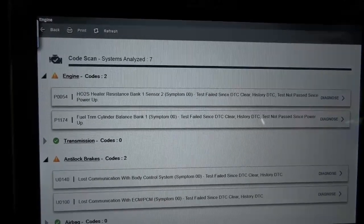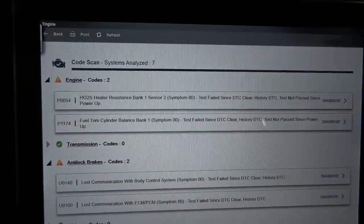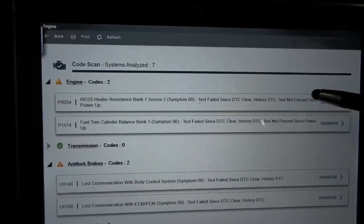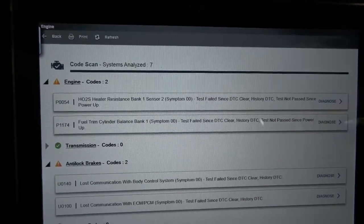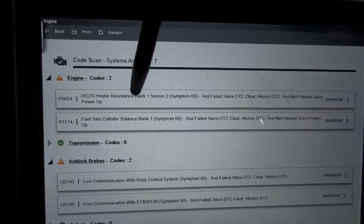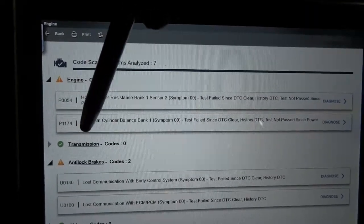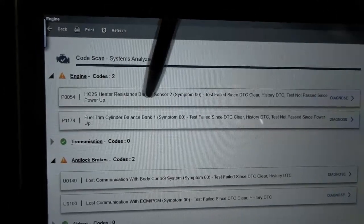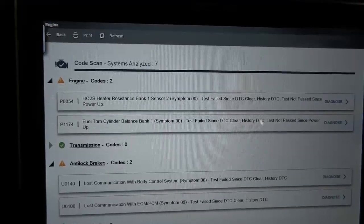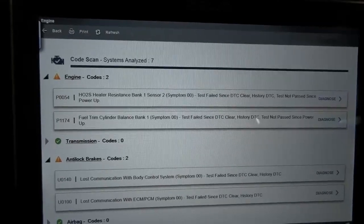It's good to keep in the back of our minds, because if the computer is using the second O2 sensor to calculate the fuel trim numbers, if the second O2 sensor is not working right, it's gonna affect the fuel trim numbers, okay? So I'm going to address this O2 sensor trouble code first, and I'm sure once we fix this, the other trouble code will also be fixed. Because if the heater in the O2 sensor is not working properly, the O2 sensor will take longer to start working, because the O2 sensor starts to work well when it's hot.